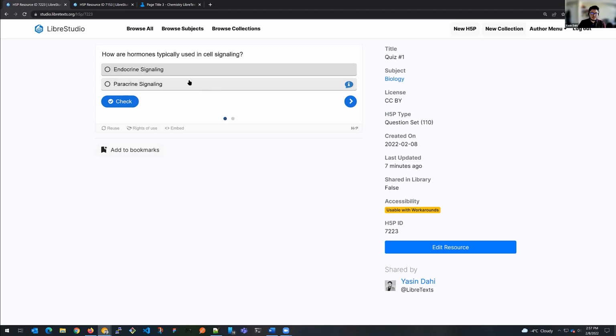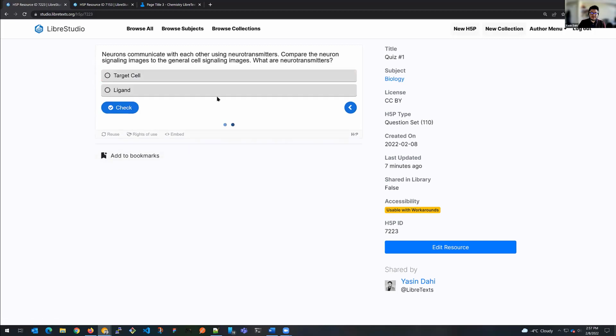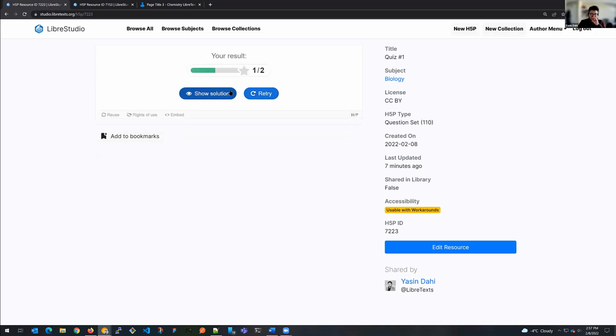First thing we want to do is remove the show solutions and the retry button. And we want to remove perhaps this final show solutions and retry buttons there as well.